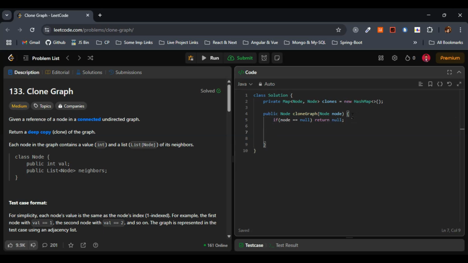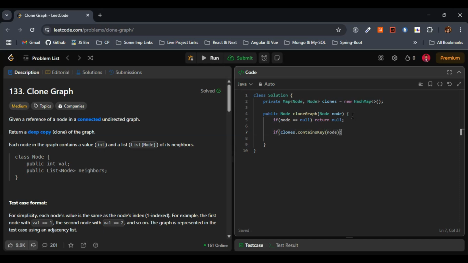So this is fine. So the next condition here is, if we have already cloned this particular node, then we have to return that from the map to avoid recloning, right? So that's the reason I said we'll be making use of the hash map. Let's articulate the same thing in the form of code here. clones.containsKey(node).